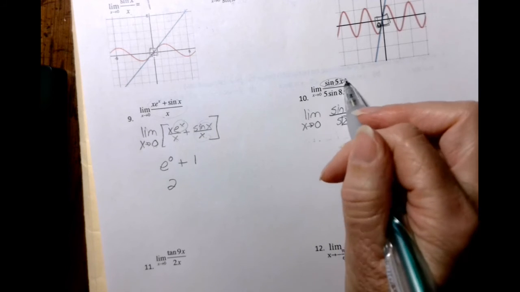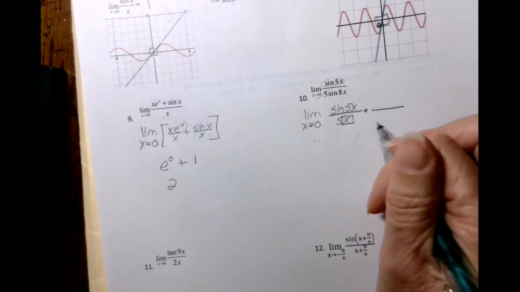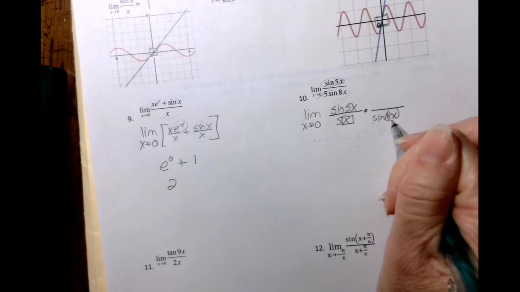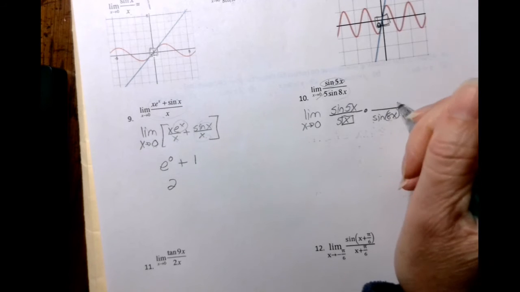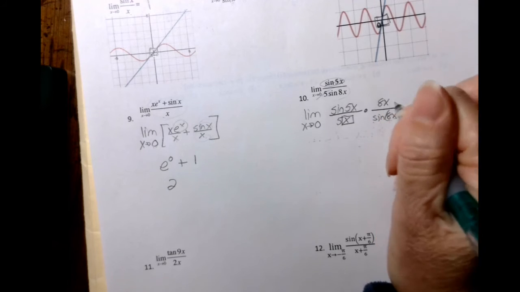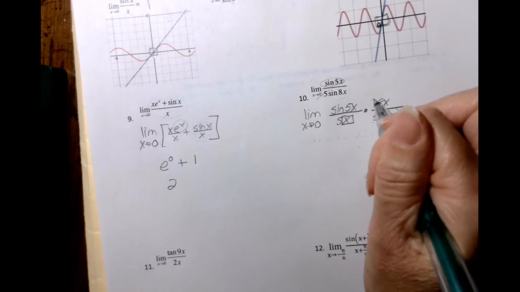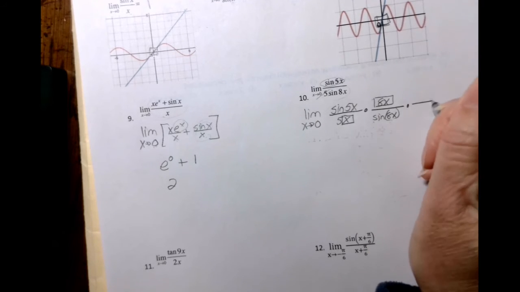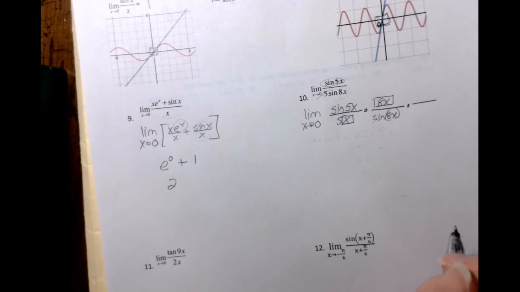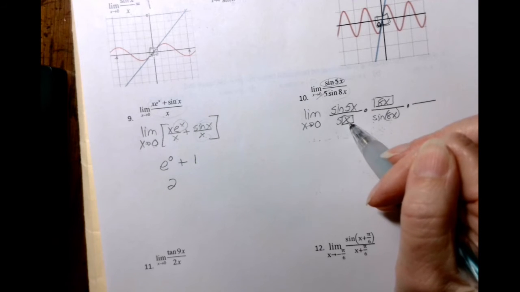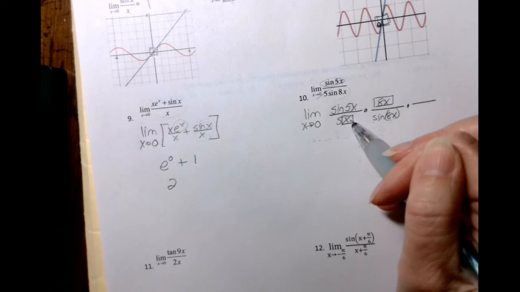And then I'm going to look, I've used this, I haven't used the sine. Well, again, sine of the linear function, to make it match and go to a 1, what do I need up here? I need an 8x. I don't have either one up here. I'm boxing it out to say I put that in. And then I call this thing over here my balancing fraction. I have to balance out whatever I put in. This x is balancing with this x. So that's a 1, and that matches, and it's okay.